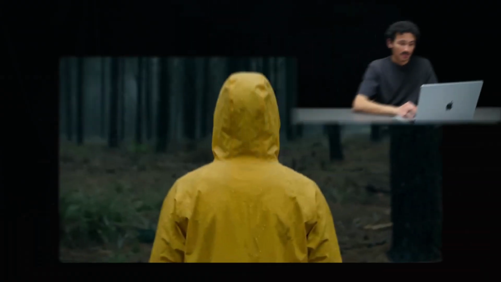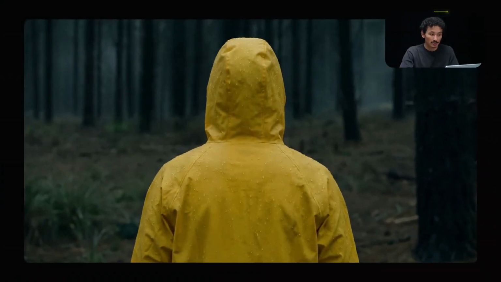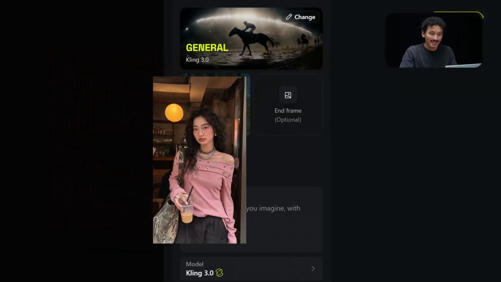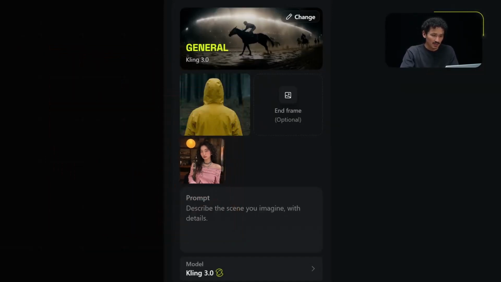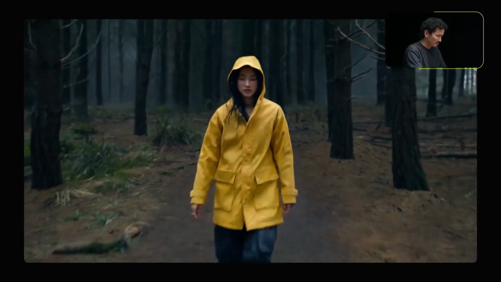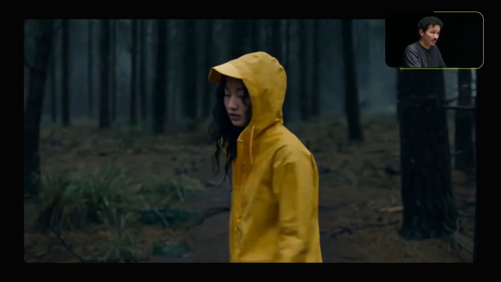Character consistency. Oh, and speaking of consistency, Kling 3.0 added a new feature that lets you upload a reference photo to lock in your character's face. Here's an image of a person from behind. You can't see the face at all. We'll just upload her face as a reference here, and for the prompt, she turns around and starts walking towards the camera. And look at that. It perfectly inserted a face, and it does it more consistently, which is the most important thing.